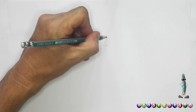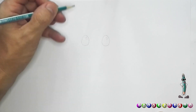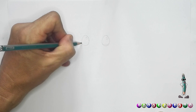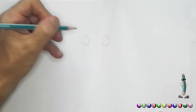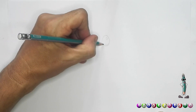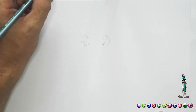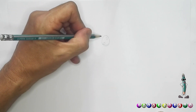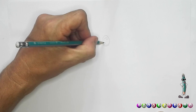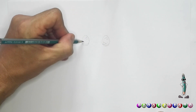So as usual what I'm going to do is the light reflections. There's a light reflection and there's a light reflection on top, and I'm going to draw an inner line at the eye, and at the bottom another light reflection like this. You can just pause the video and catch up. Next I'm going to draw the big beautiful pupils — there we go, and there's another one.